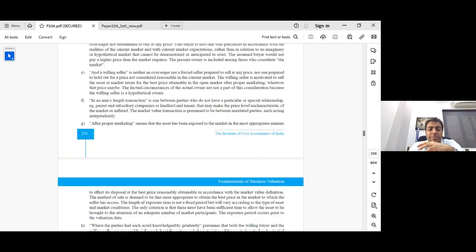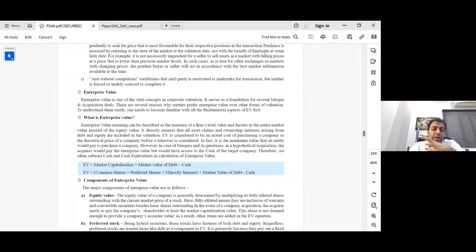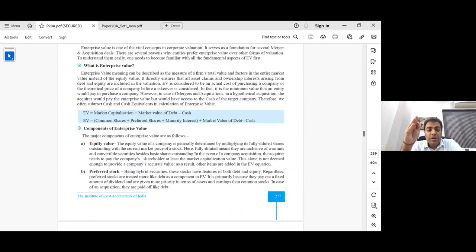Next, you have market value and enterprise value. These are terminologies. You already know what is enterprise value. It's a very simple concept. It's market capitalization plus debt minus cash. And then, for example, it should be cash and investments, right? So what happens in case of companies which have investments, right? So if it's a non-earning investment, it should be adjusted with cash, right? So market capitalization plus debt minus cash minus investment. That's how it should be taken.